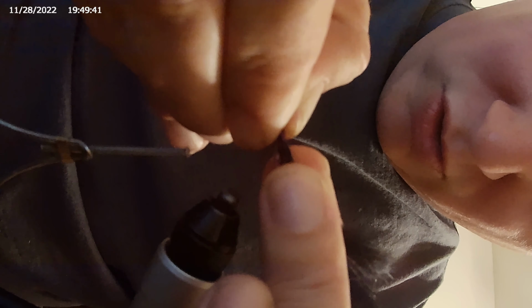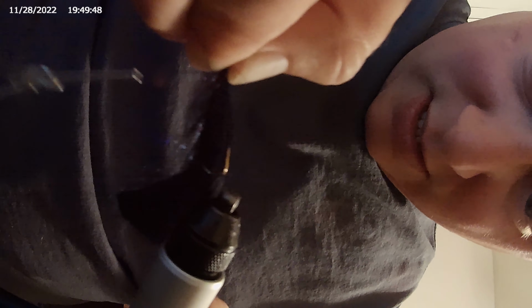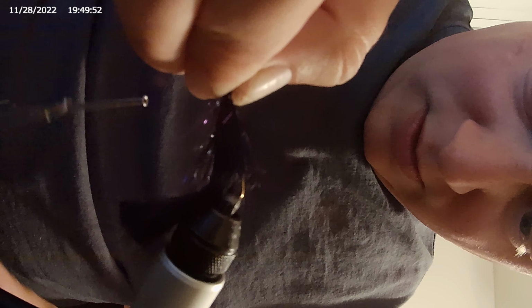See, I missed, which will happen. Take it, you pinch it through the hare's tail. This now, you want to streamline it out. Boom. Now the fly is actually going to sit like this, truth be told, in the water. It's going to be crumpled up right now, but that's how the fly will look in the water.